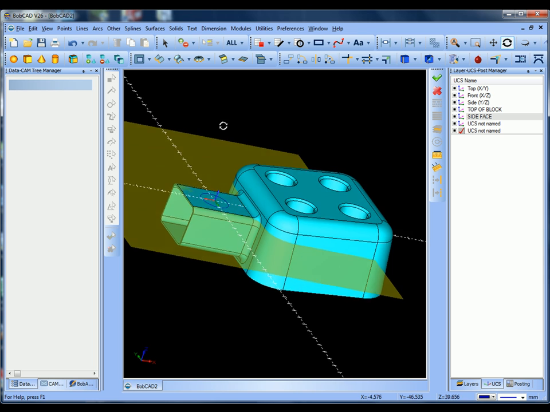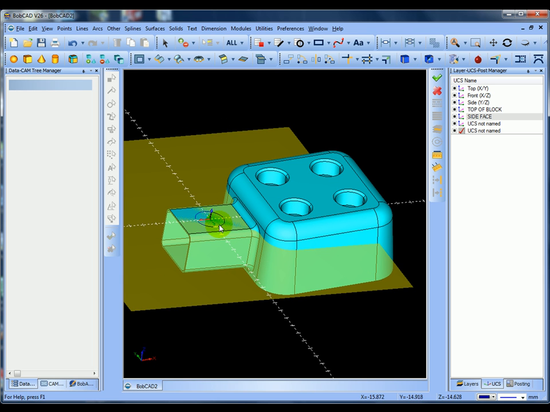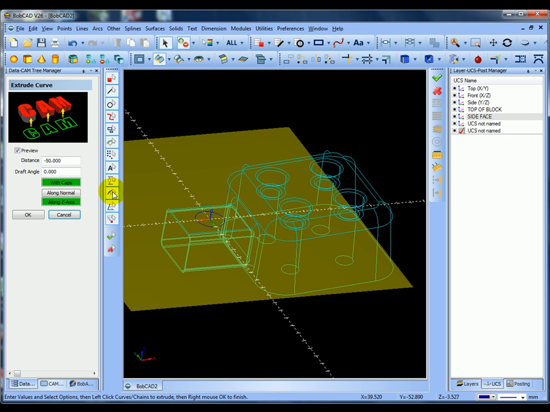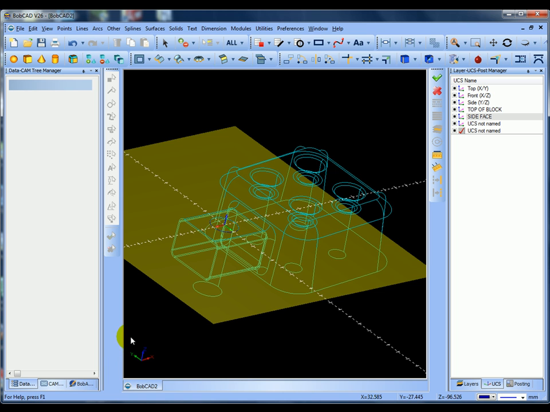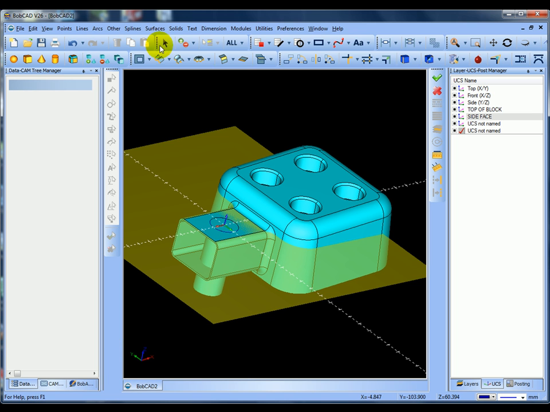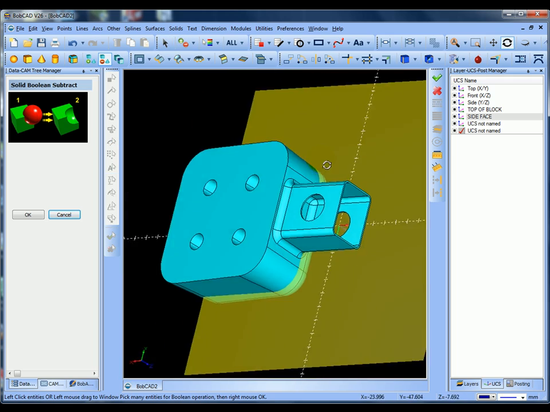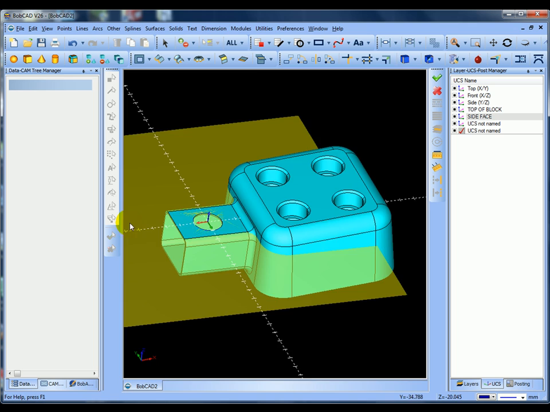So all I want to do then is extrude a hole straight through there, parallel with that face. I'm going to go into shading, then extrude curve, the 50 will do. I'm going to left click, right click, select OK. It shows me a preview. I'm happy with that. Select OK and cancel. Then I'll turn shading back on, and I just need to deduct that from there. So I'll go into solids, subtract. This is what I want to keep, and that's what I want to subtract. Right click, select OK, and you can see now I've put a hole through there at that position where I wanted it to be. Just select cancel.